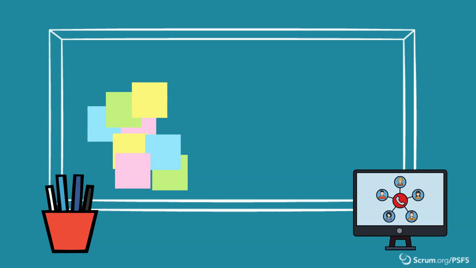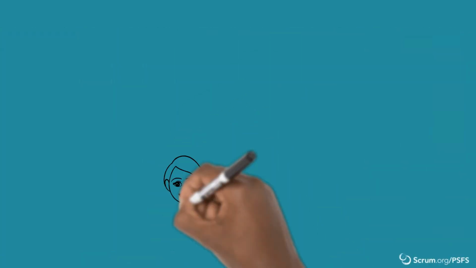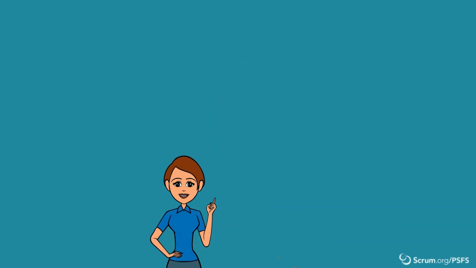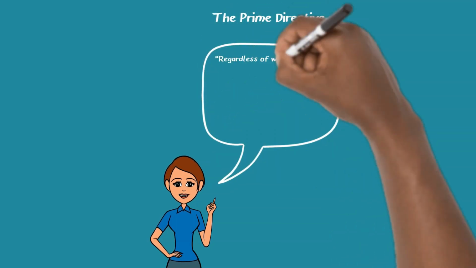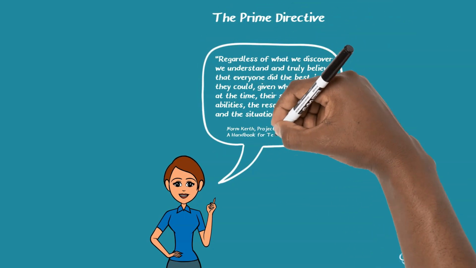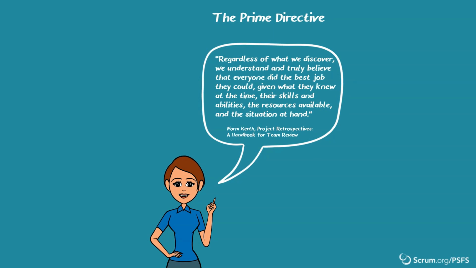Aside from having access to a collaborative space, it is important for team members to have a setting where they feel safe to engage in the conversations that will take place, which is a good opportunity to start the retrospective by reminding them of the Prime Directive. The purpose of the Prime Directive is to ensure that a retrospective has the right environment for a beneficial event so that a team can learn and find improved ways of working. In other words, the Prime Directive sets the scene for a retrospective with the right culture to run a positive and effective event.